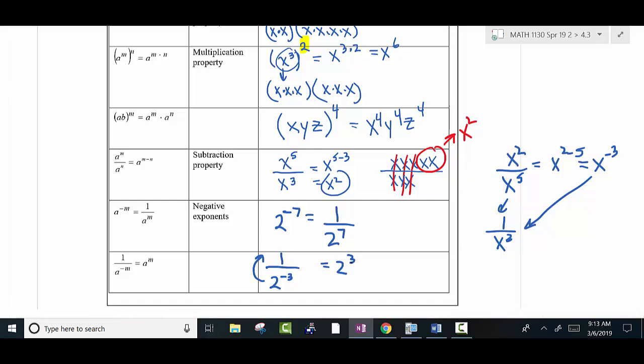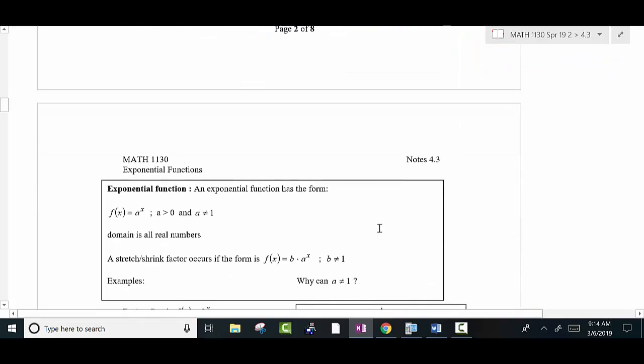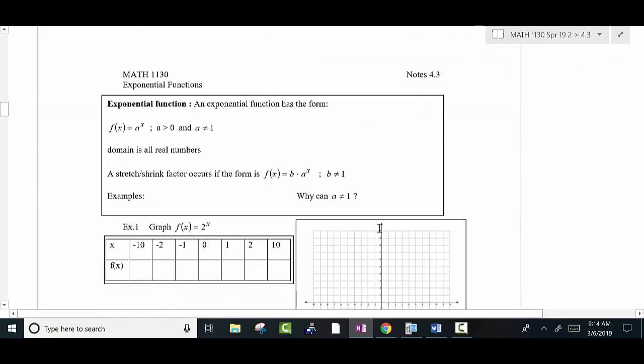And as you're working with logarithms, you'll be reviewing this stuff anyway. So if you've already got it down, that's awesome. If you need to review it, then you need to review it. All right, so what we're going to work with today, primarily, is the graph of exponential functions. And you have to understand exponential functions in order to really understand what a logarithm is. So that's why we do this before we get into the logs.